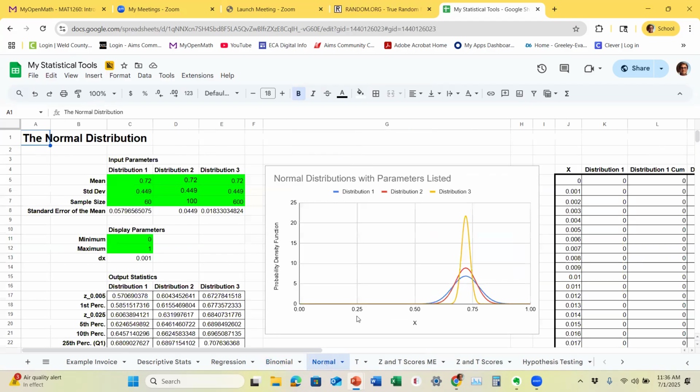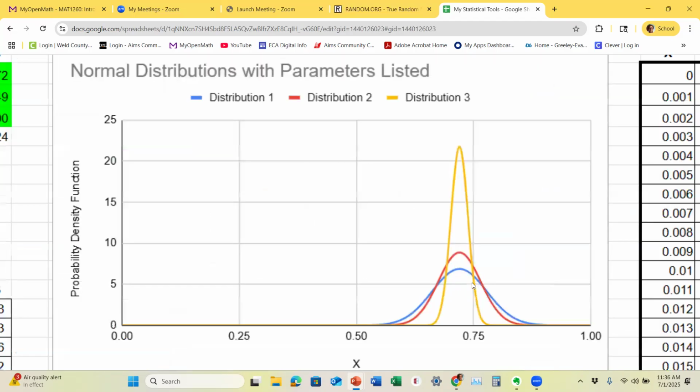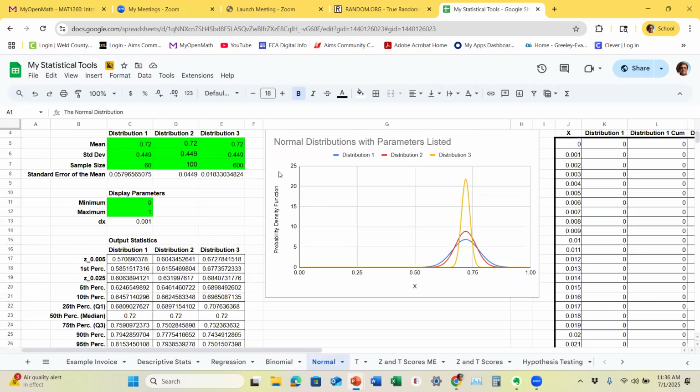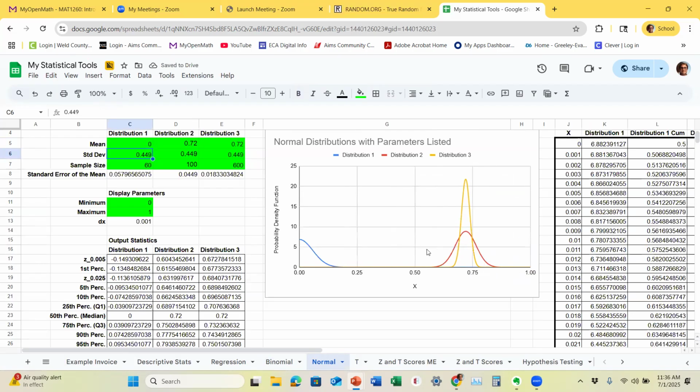And then also, you're going to be creating a bunch of normal distributions, like this, and some of them will be overlapping, and some of them not overlapping so much. So you're going to be seeing how those things work out. All right. So it's those two things. That's part of project 4 there.